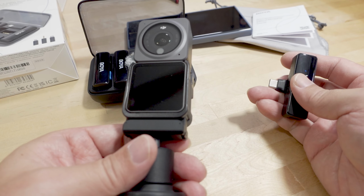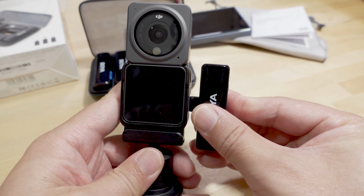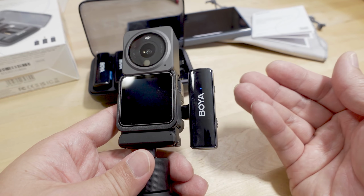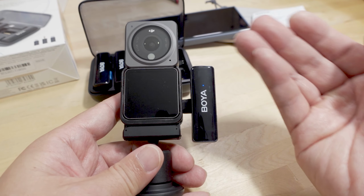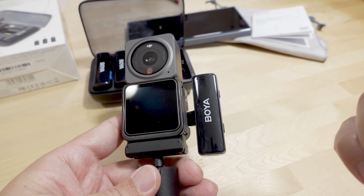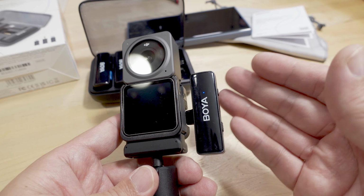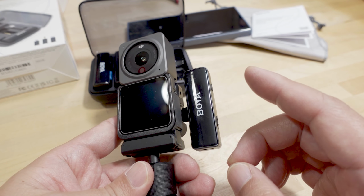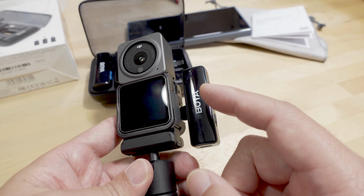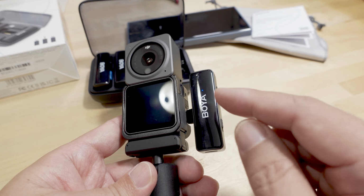Something else worth noting is that because this is USB-C based, this will work with the DJI Action 2, 3, and 4, because the DJI uses USB-C based microphones. Just to give you an idea, here's the Action 2, and this is plugged in. I have tested it. Works really well. For whatever reason, the audio system in the DJI Action cameras is pretty good. So it captures the audio a little bit better than on the GoPro Media Mod. I've tested this on the Media Mod, and the audio on the Action 2 sounds a little bit better than the audio captured from the Media Mod on the same microphone system.